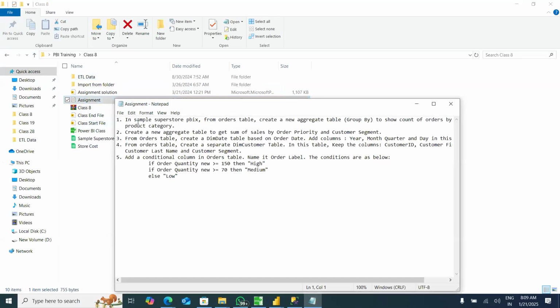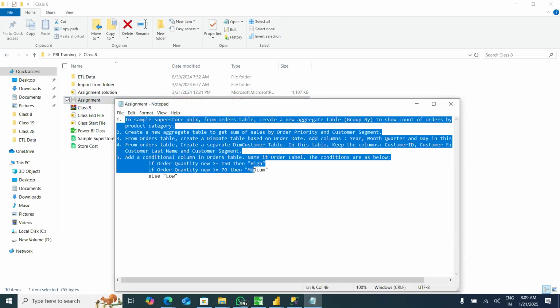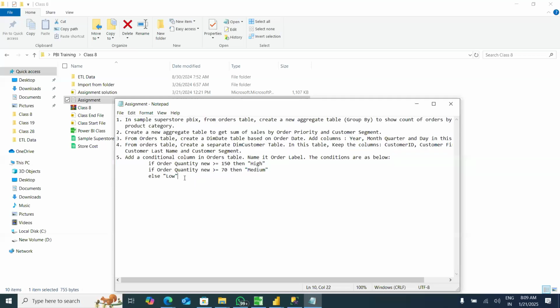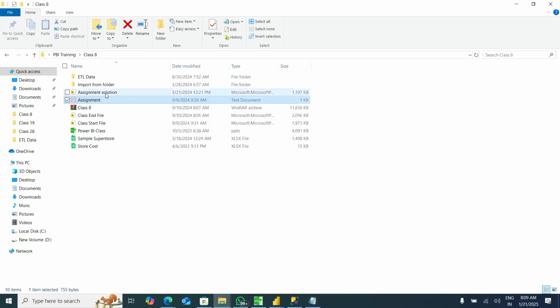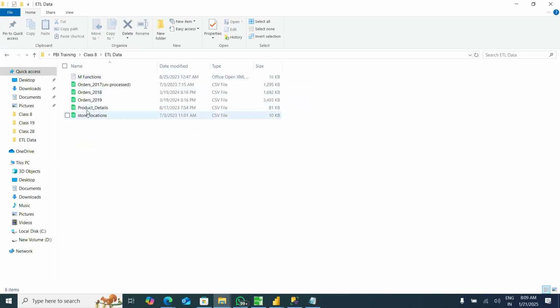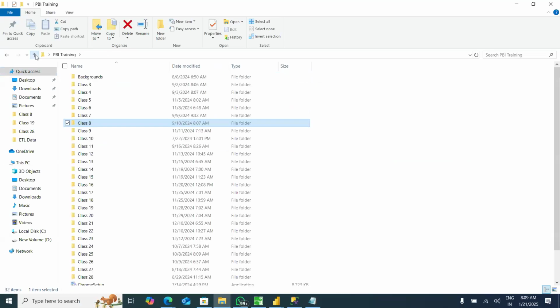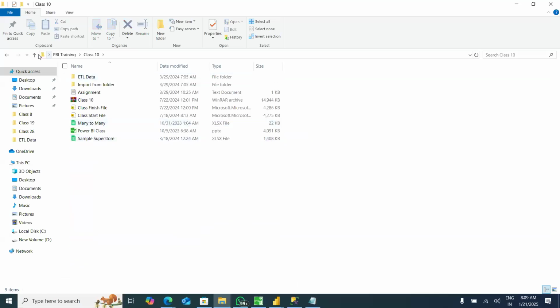If you open it, you'll have certain questions where you need to perform certain operations within the Power BI file. If you get confused, you'll have one more PBI file called assignment solution, where you can look into the solution and work it out. Along with that, I have shared the PPT as well, and the CSV and flat files, everything I'm sharing with you. So this is how the course works.